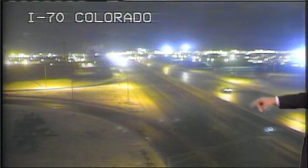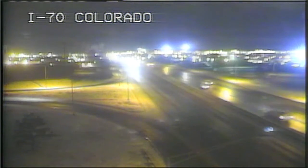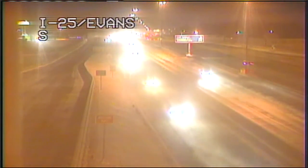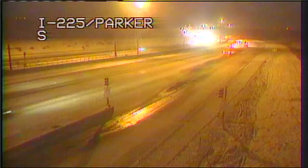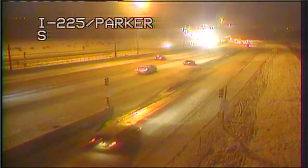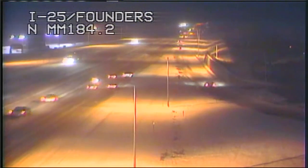Take a look at the CDOT camera here at I-70 and Colorado Boulevard. Even though it doesn't look that bad, we are going to see some delays because of that accident out there by Quebec. We've had slick conditions between downtown and the Denver Tech Center this morning. Here's a picture of that 225 and Parker Road area, and we've also had some side street crashes, including one on Sheridan at Quincy, another at Arapahoe and Parker Road, and you can see all the way down at Founders Parkway how much snow we have down in Castle Rock.